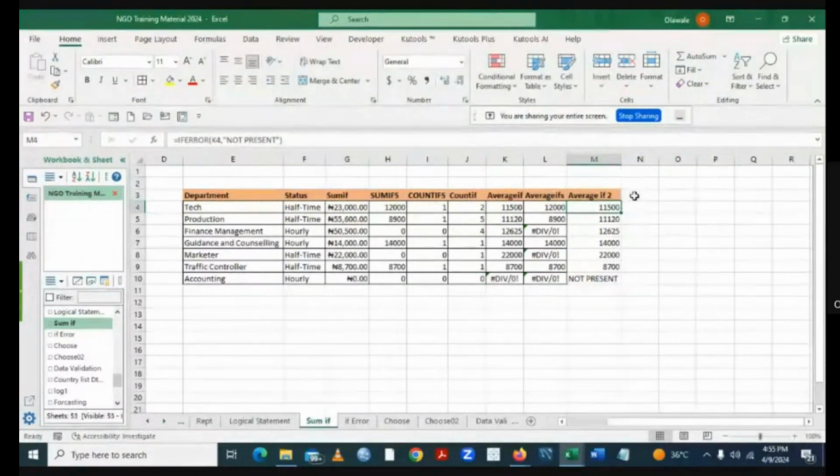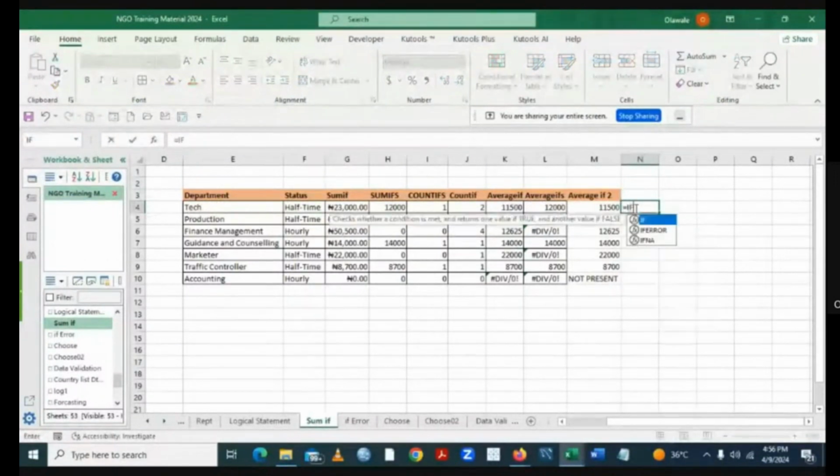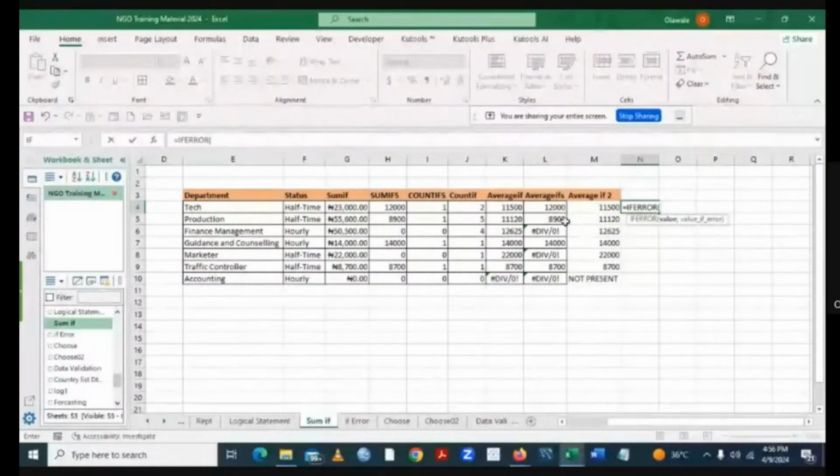Now for the second one, I can also do the same thing. I'm going to use equals to IFERROR, then I'm going to select this particular value. Then I'm going to put my comma. Value if error, and I'm going to put "not present" here as well.